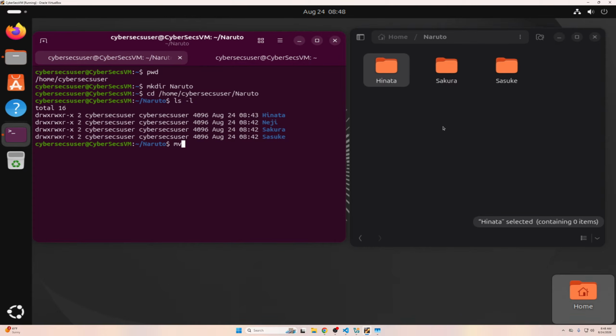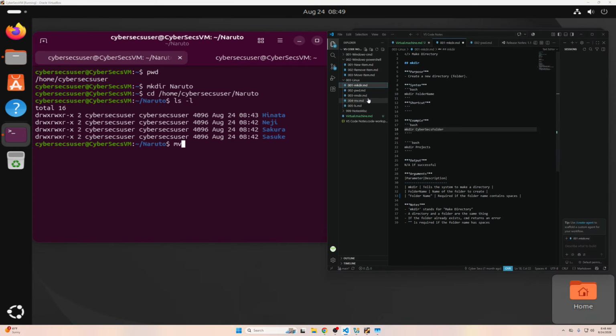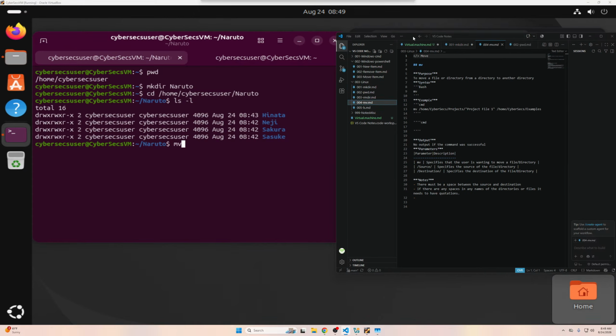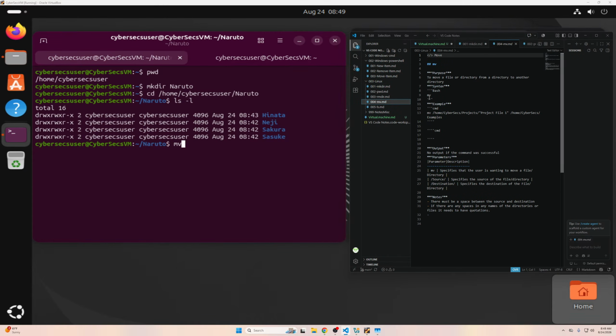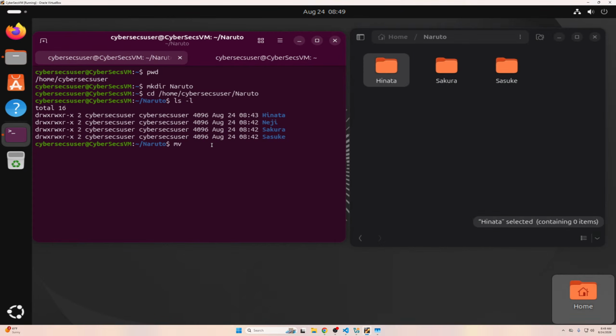Anyways, getting a little sidetracked there. But we're trying to move Hinata over to Guy Sensei. Let's pull up the notes just as a refresher, because like I said, this is just a refresher for me as well. And so we're going to be using MV as our command there. And then we need to identify the source, which is going to be /home/cyber sex user/Naruto/Hinata.